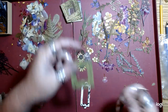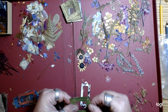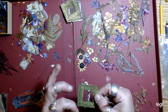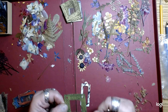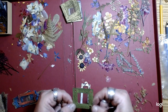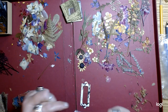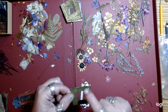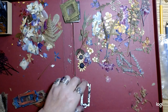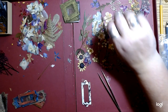And they don't have to be square either. I thought about maybe doing some with a circle punch, and just adding maybe two holes. I mean, you could even do washi tape around the edges or whatever. I just was like, oh my God, this is so fun.